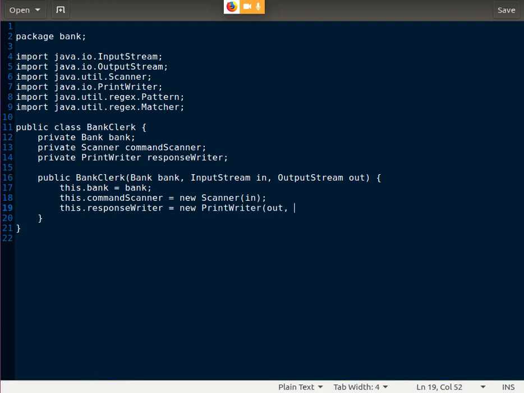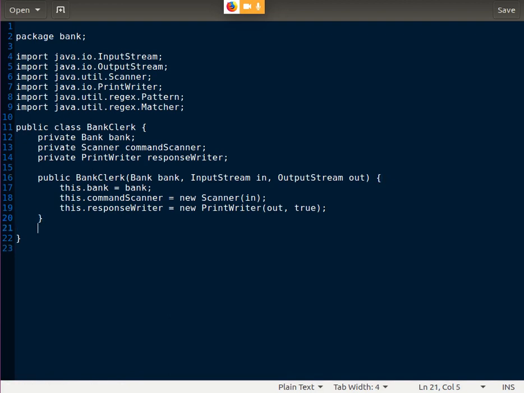But in the print writer there is a boolean flag called auto flush, true or false. We will need to have this as auto flush true. We will see that meaning later, when we look at the print writer class. But this is how you will be initializing the bank clerk object.